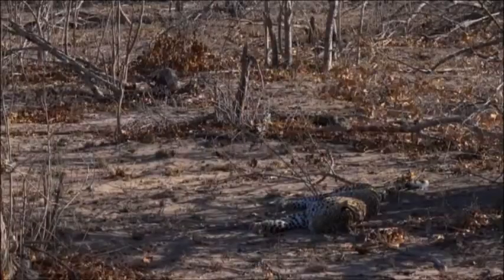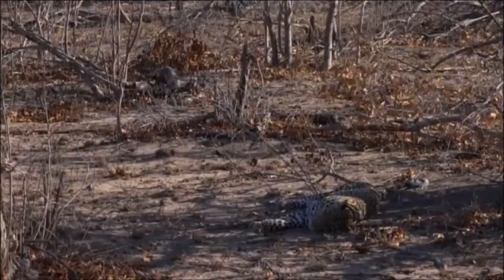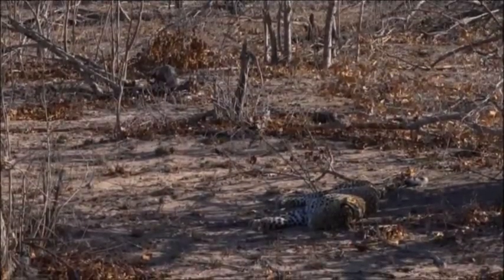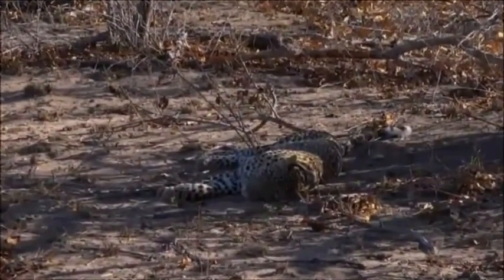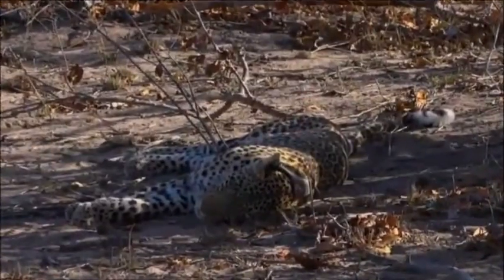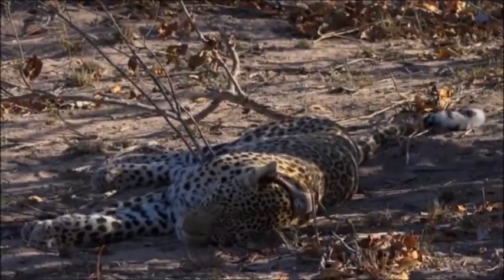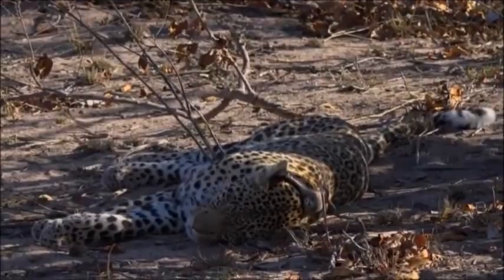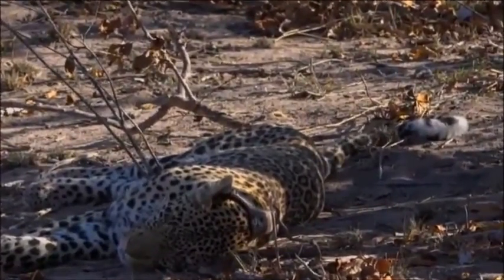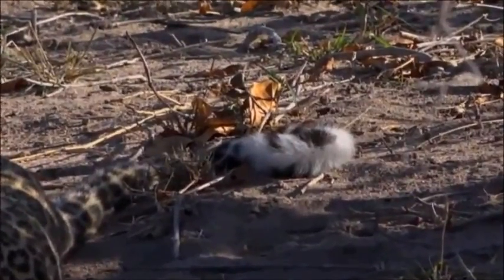And they get bigger the more tropical the area gets. And I think it's just because of the prey availability. So in places like the Sabi Sands here, going into Botswana and in Zambia, you find the heaviest leopard. With the heaviest leopard ever measured at around about 110 kilograms, which is about 220, 230 pounds. With the heaviest leopard in the Sabi Sand ever measured at about 90 kilograms or 95 kilograms.